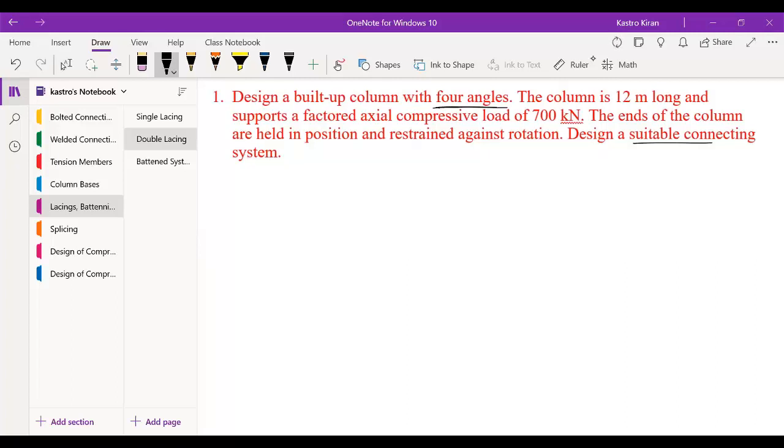So you have to design a built-up column by using four angles. So how are you going to provide four angles? See, one possible way of providing four angles is one angle you can place in this way. The other angle can be placed in this way. And the other two angles can be placed in these directions. So this is the only possible way of arranging the angle sections. That means the four angle sections can be arranged only in this way. You don't find any other arrangement patterns.